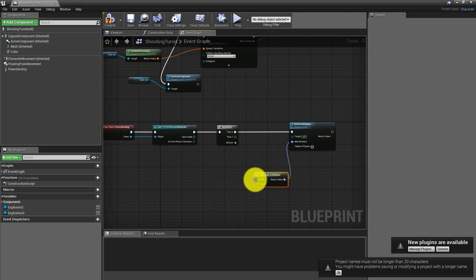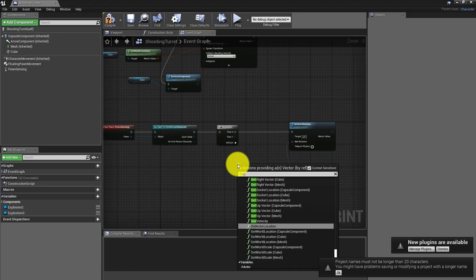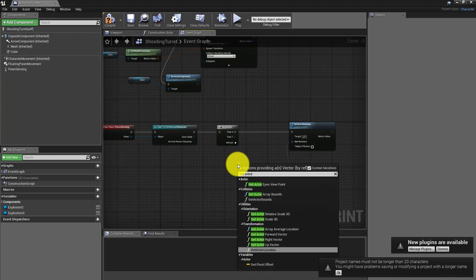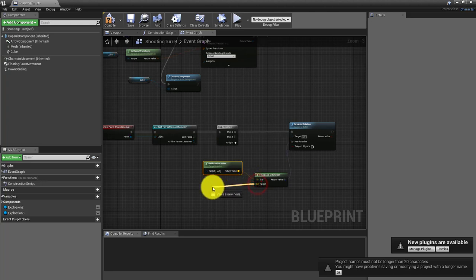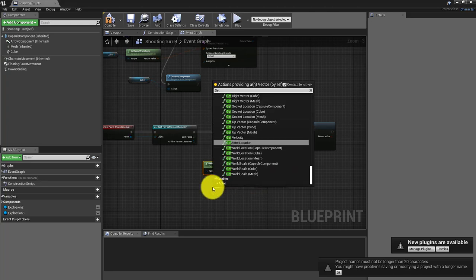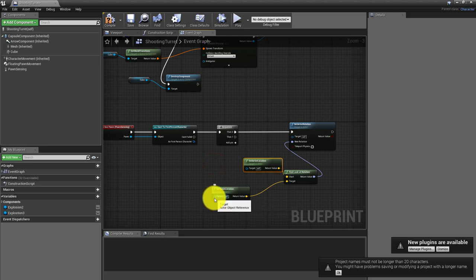What we want to do is get the actor's location, which would be us, and then connect that to another get actor location. And on the second one, we are going to connect that to first person character.